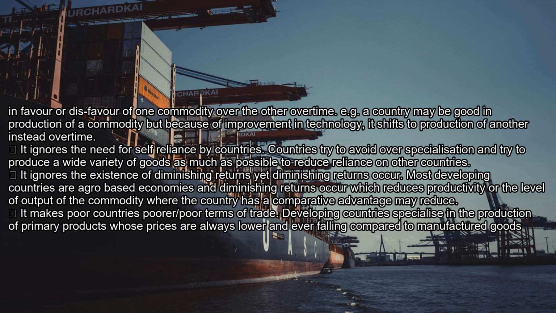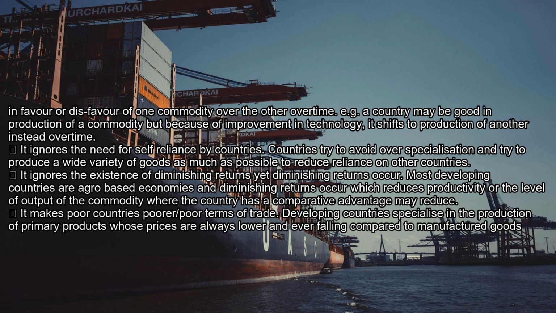It ignores the need for self-reliance by countries. Countries try to avoid over-specialization and try to produce a wide variety of goods as much as possible to reduce reliance on other countries. It ignores the existence of diminishing returns, yet diminishing returns occur. Most developing countries are agro-based economies and diminishing returns occur, which reduces productivity, while the level of output of the commodity where the country has a comparative advantage may reduce.